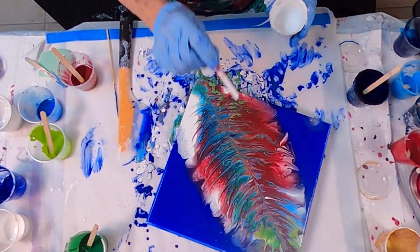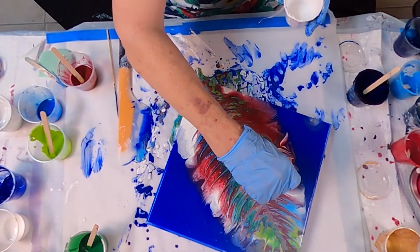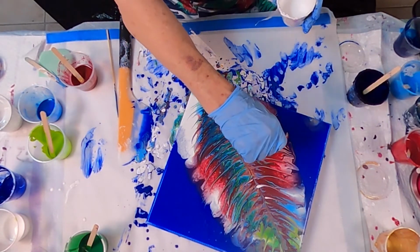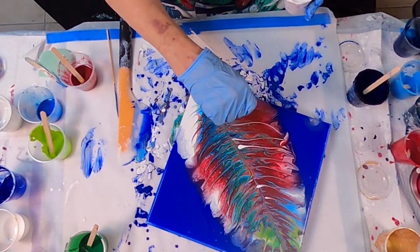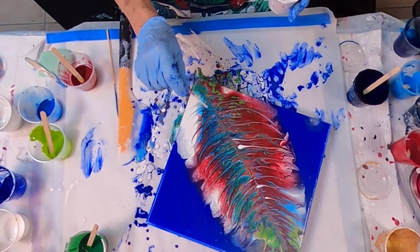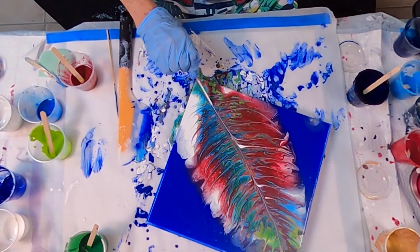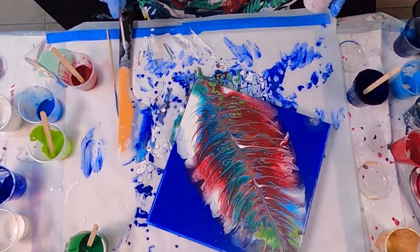Well, so for my first feather, I think this is going to be called a fat feather. Not so bad, but not perfect. I think the paint might have been too thin. So, you know, I'm just learning. Everything's a learning curve right now. The more you do it, the more it's going to become perfect. And right now it's not perfect, but it's not bad.